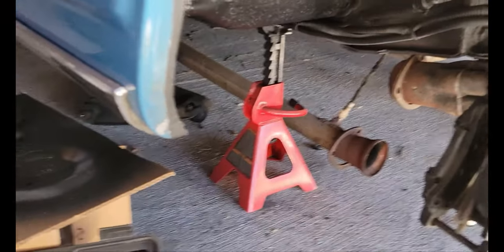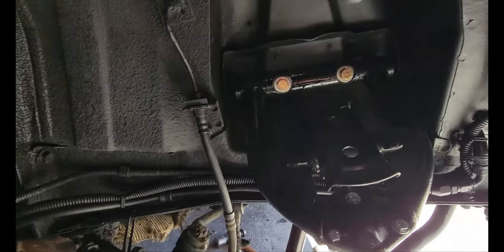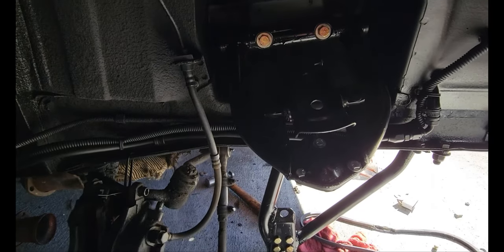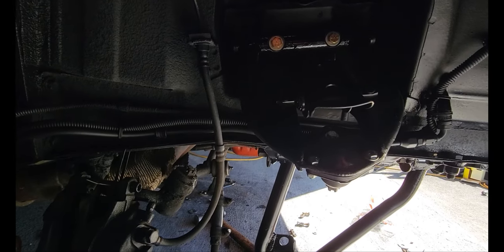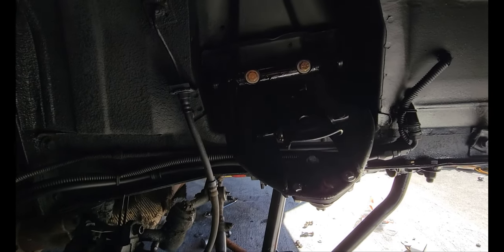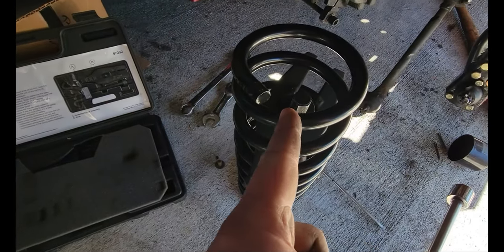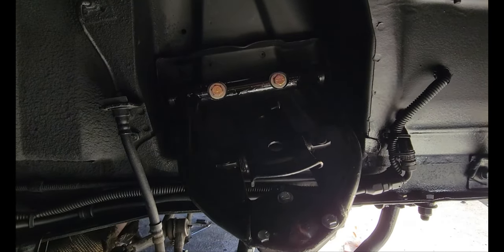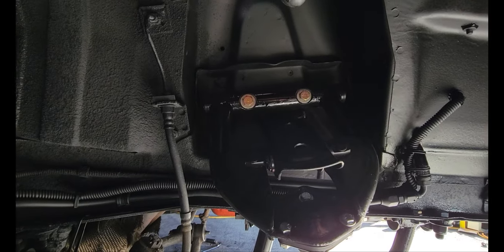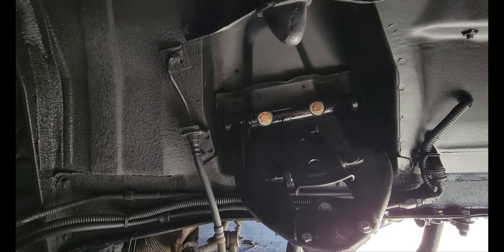With all that hyperlapse stuff, I don't know how much it really caught because when I looked at the GoPro it was dead. I got the upper and lower control arms on — everything's bolting in, ball joints are bolting in. We still need to go get a grease gun because I don't have one, but we can get one at Harbor Freight. Now I'm working on getting the springs compressed and mounted up inside, and then I'll start working on getting the spindles in — that way they're chained so they don't launch out and try to kill you.